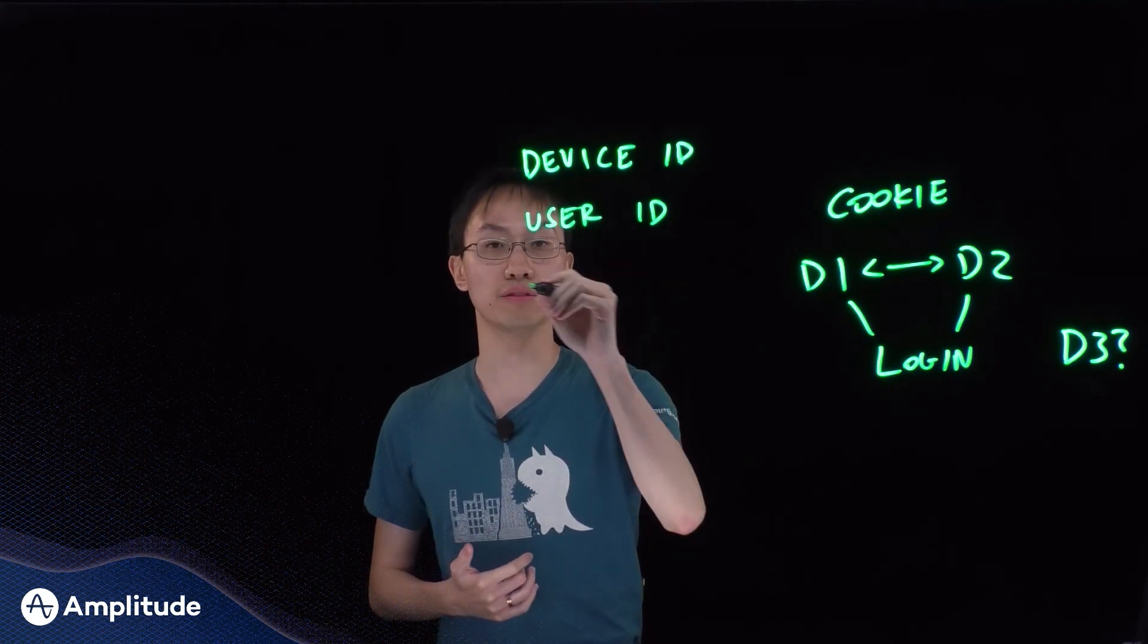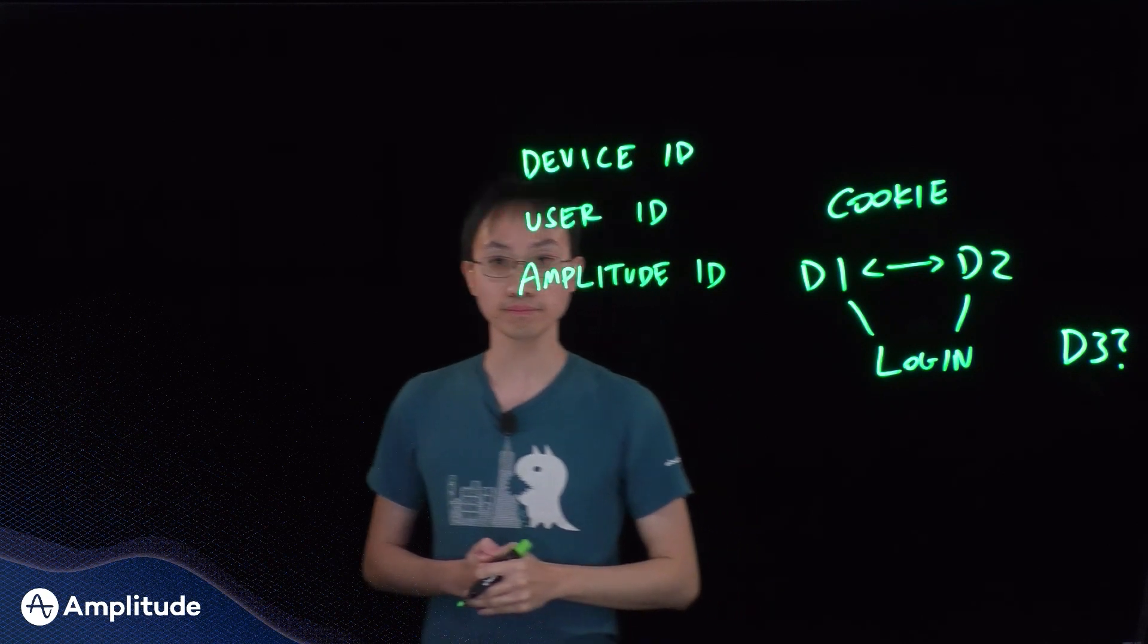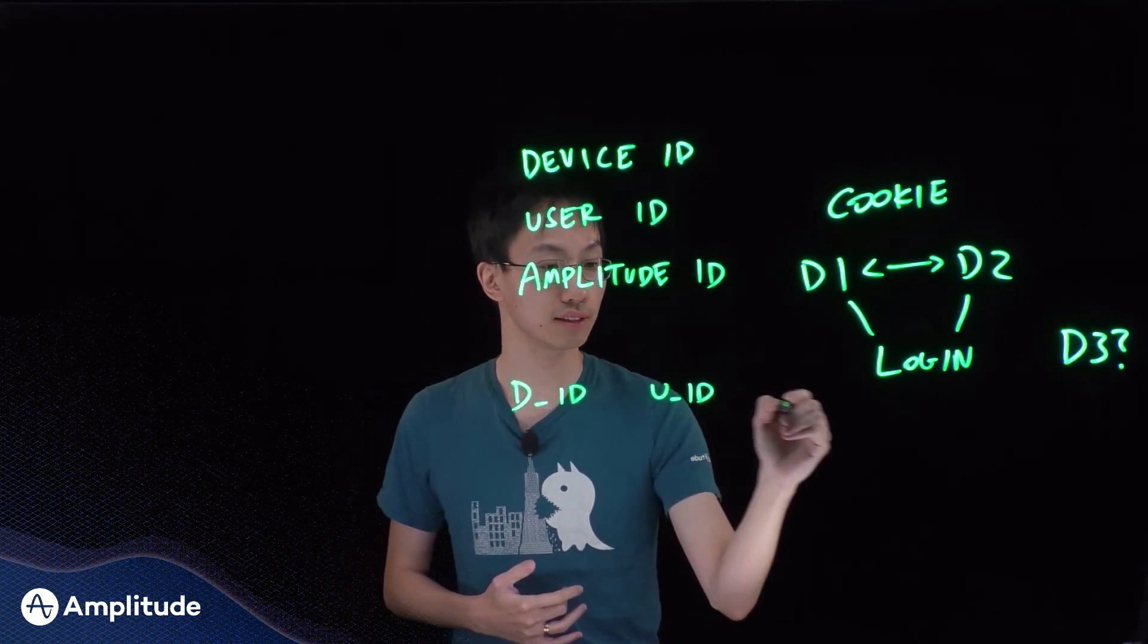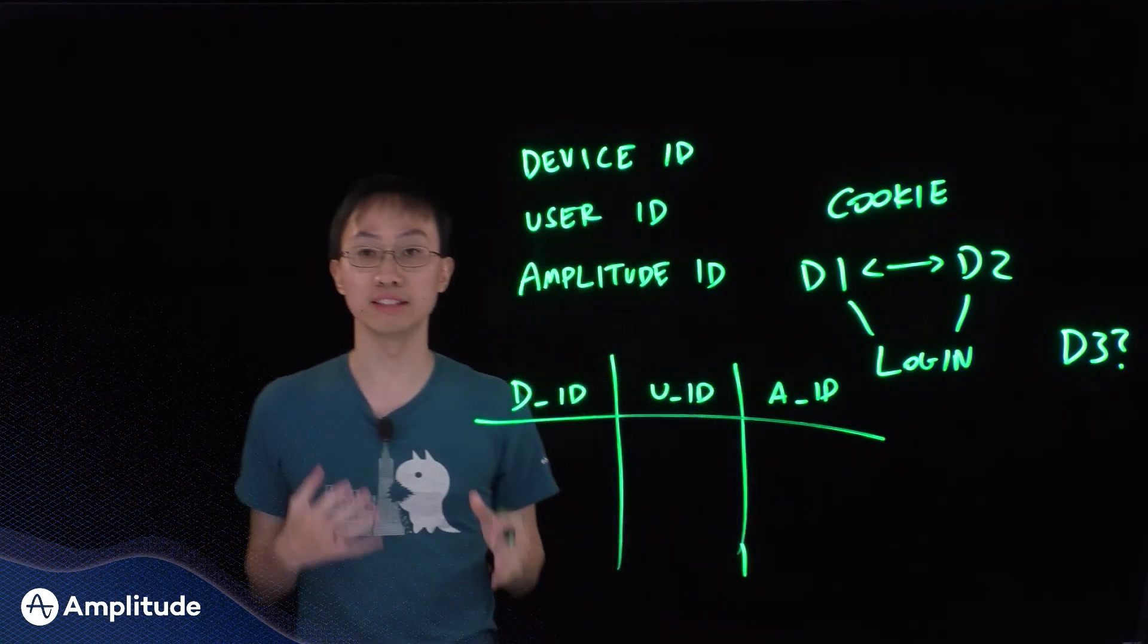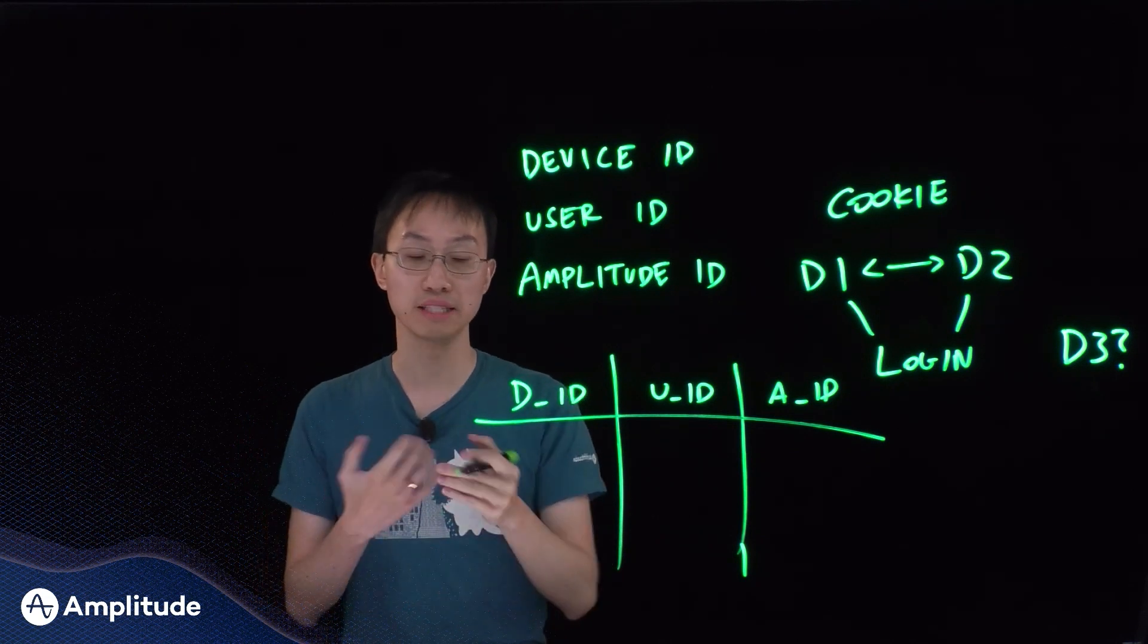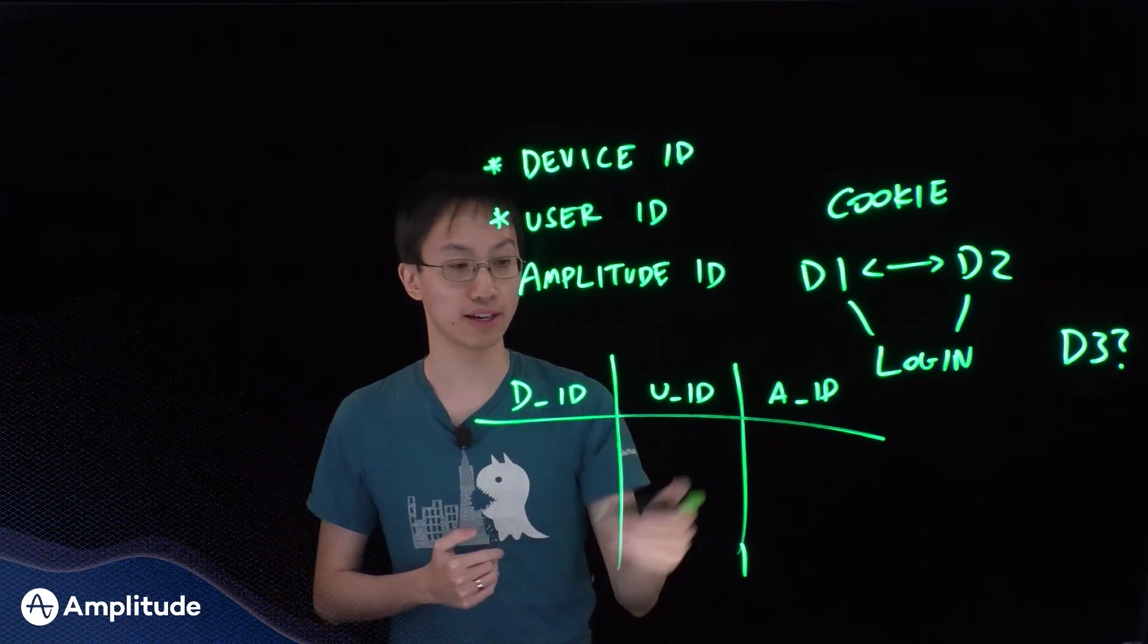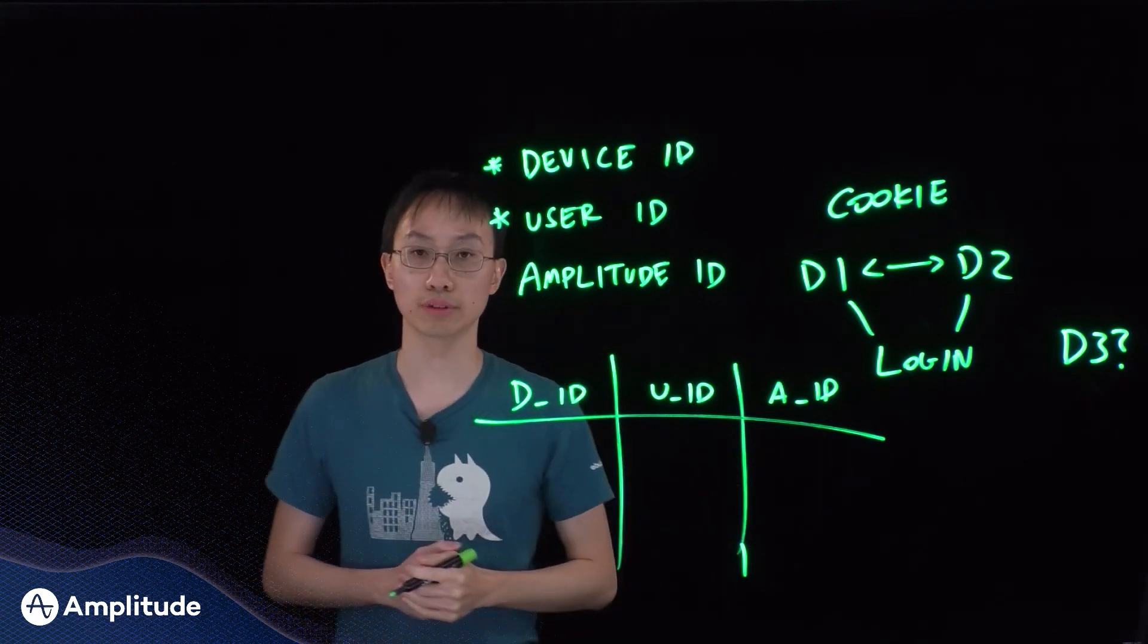Finally, we take these two identifiers and resolve it to a third ID that we call the Amplitude ID, which is what we actually do computation on. So let me explain a little bit about how these identifiers work in practice with an example. So I'll draw a little table down here, and we'll use some shorthand for user ID, device ID, and Amplitude ID. So every row in this table is going to represent one instance of identity resolution. Usually an instance corresponds to an event in our system. So we see a piece of data that has some of these identifiers on it. Remember again that these two come from the data, and then this one is derived. So the data will come in with device ID and user ID. User ID can be null because you may not know who it is, and then we will derive Amplitude ID from it.